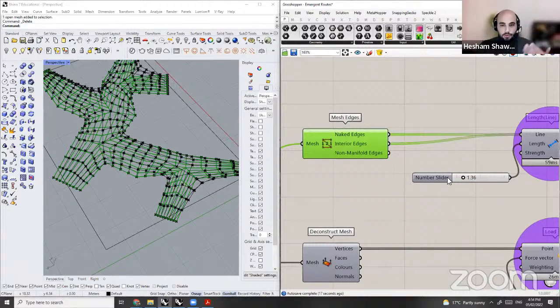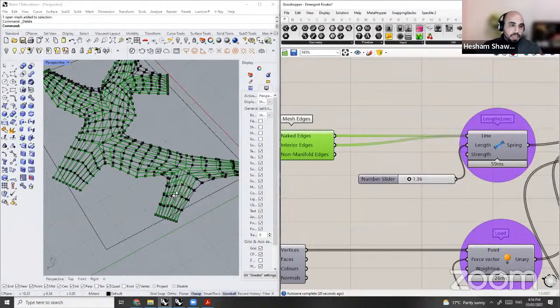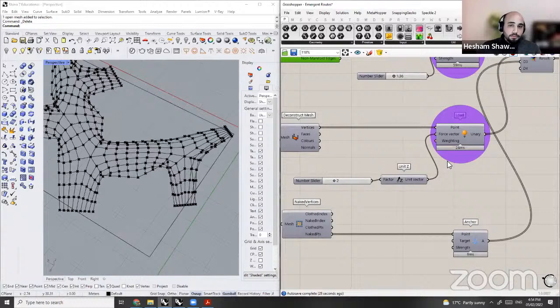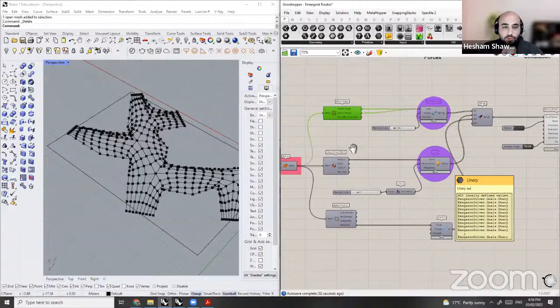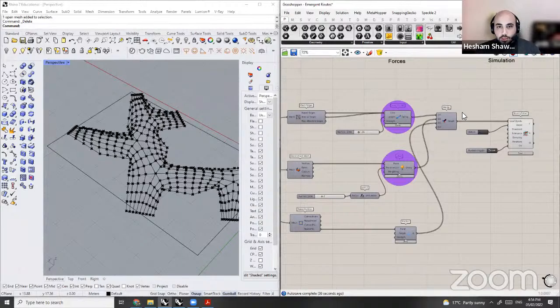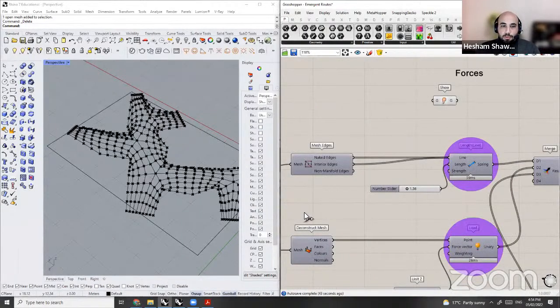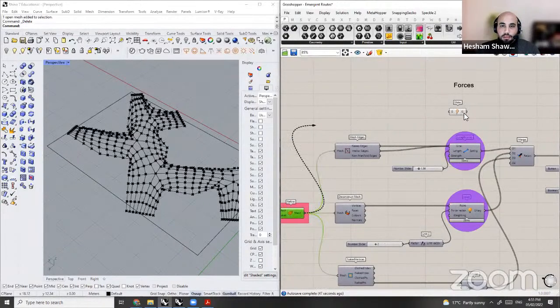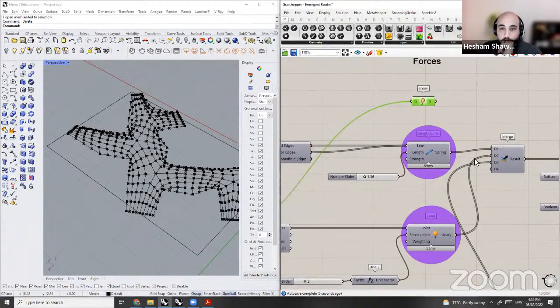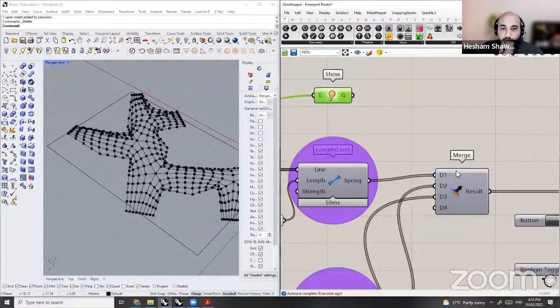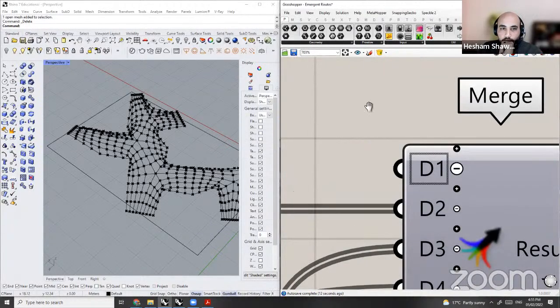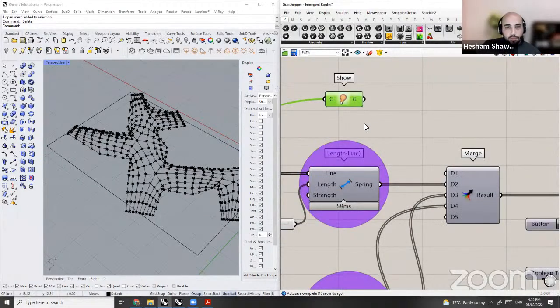We have a few things to tweak here to make our structure work. The first thing is that I don't see the mesh now. We only see points. With Kangaroo, if you want to keep something displayed, you need to add the Show component. The Show component is responsible for selecting a geometry that will always be displayed while you're running your simulations. So if I want to add this Show component, I will go there and add one item. You see here, when I connected Show, now we can see our mesh.